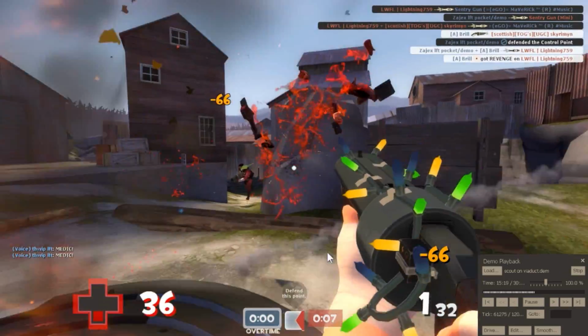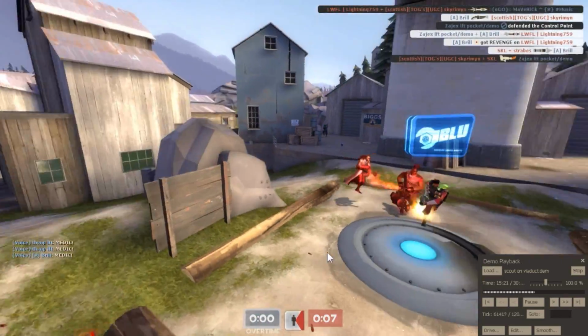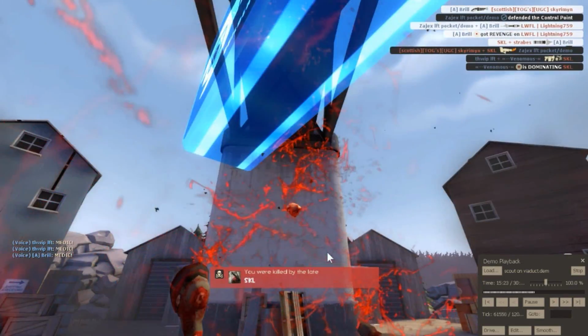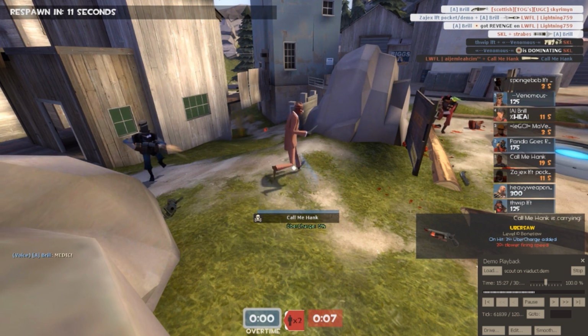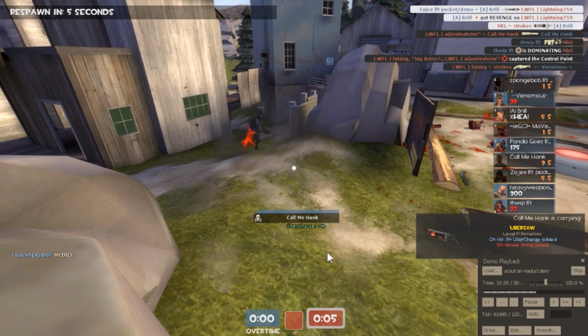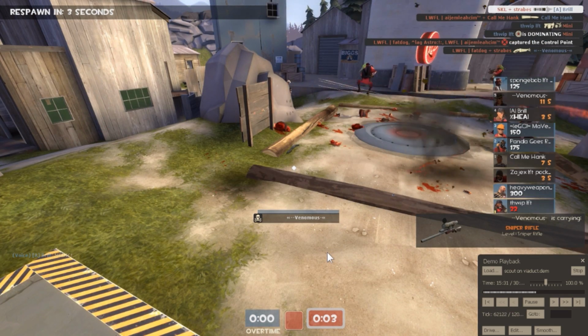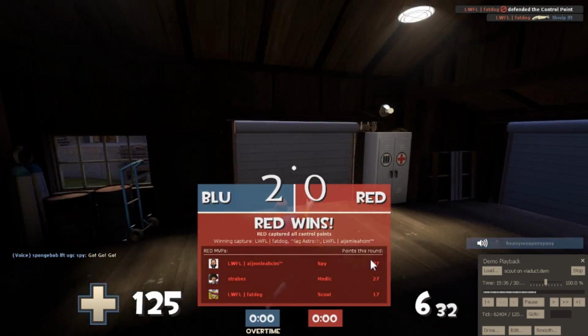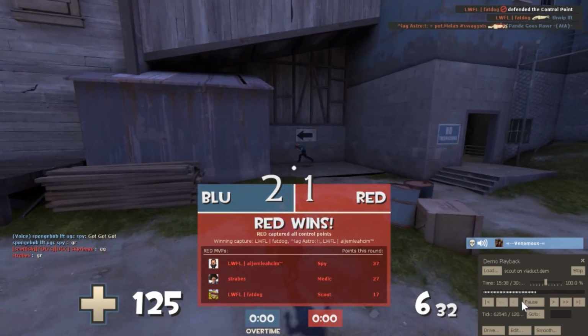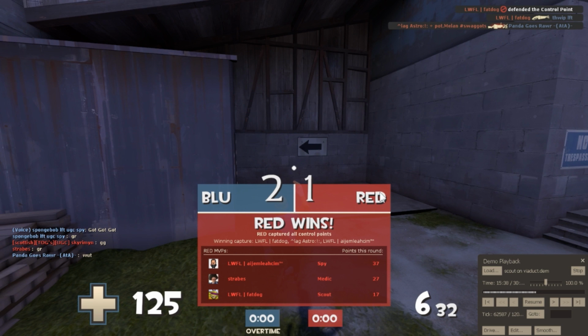Once again, here I wanted to just get on the point and block their capture, and I suppose that was a good decision overall, but it felt useless when I died because I didn't even do anything. I didn't get any kills, but that was good for me to stop the cap, even though I did get killed. Either way, they're going to cap the point here, so they actually won this round. We actually go on to beat them. I think it was 5-1. No, 5-2. They capped another round.